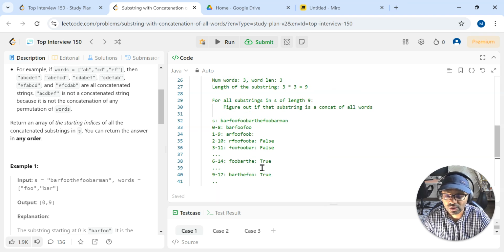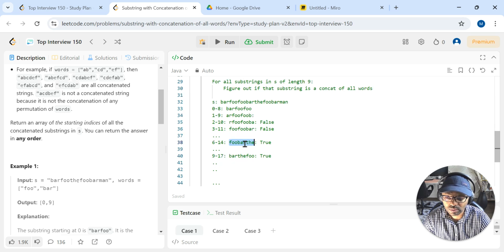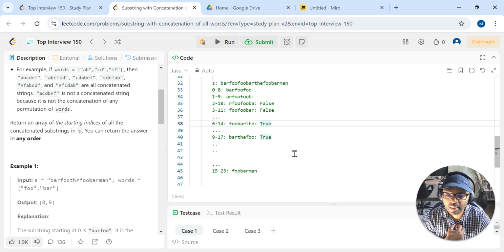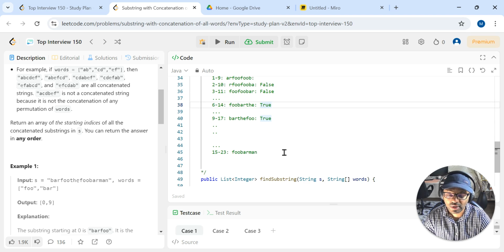But now, that part was the easy part of this algorithm. Now the question is, how do we check whether a specific substring of length 9 is a concatenation of the given words, right? And that's a little bit tricky. Well, one thing we could do is the inefficient way, like I always say in some problems like this, you can always first think about a way that works before we think about a really good way.